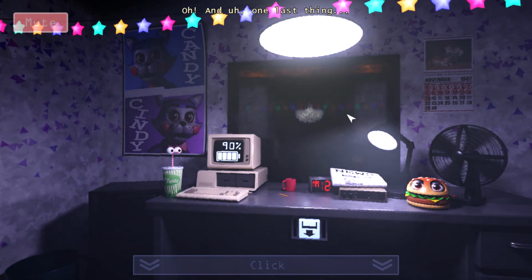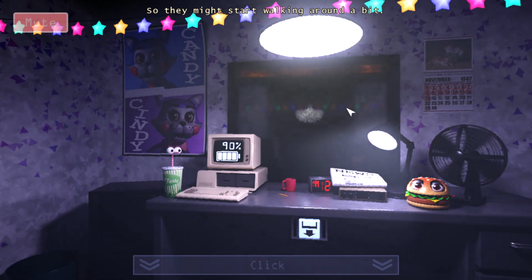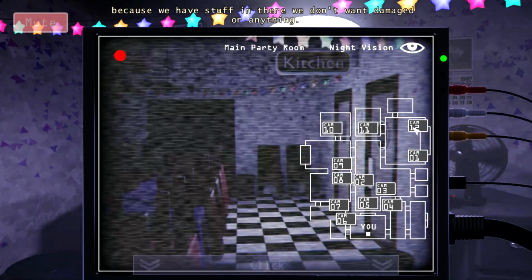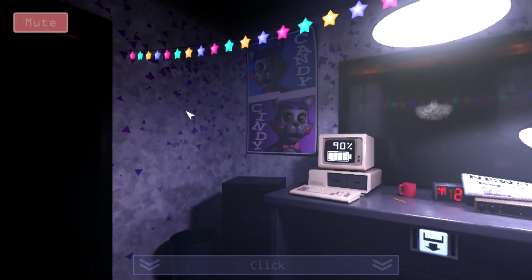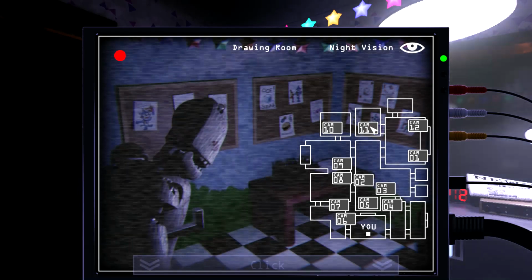Oh, and one last thing. Electronics aren't... They might start walking around a bit. But just be careful not to let any of them in. Because we have stuff in there and don't want to. That's good. That should be all. You'll hear from me again on your next shift. Have a good night. You too. See you tomorrow night.